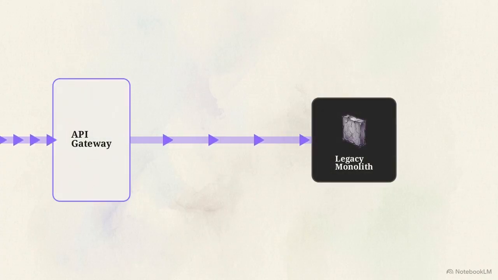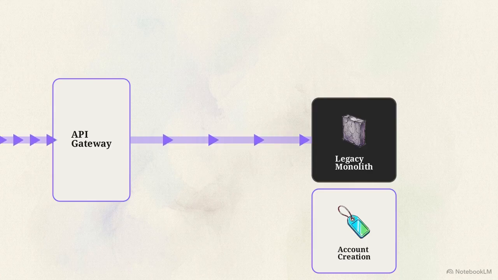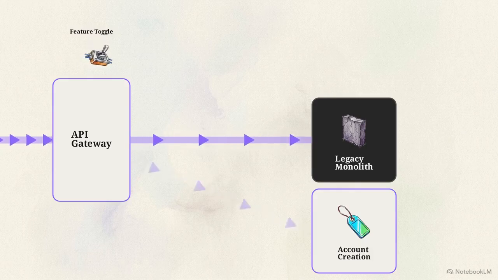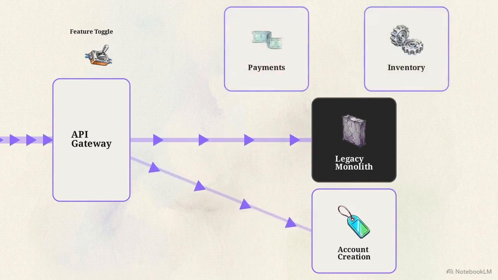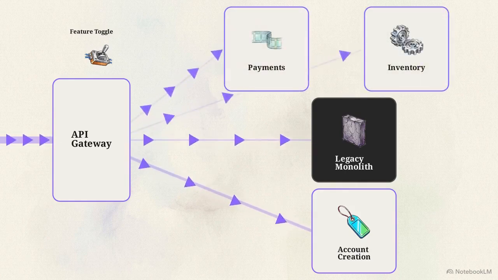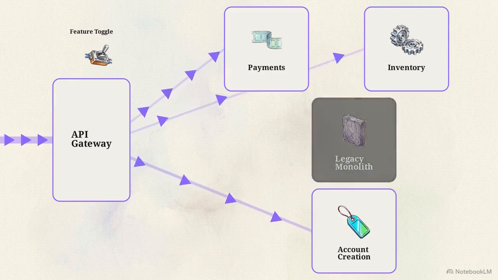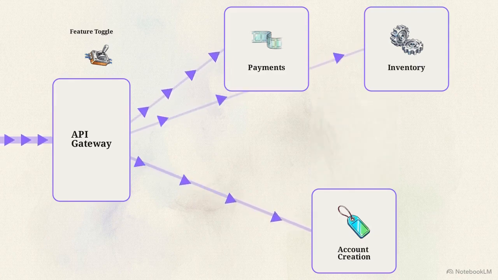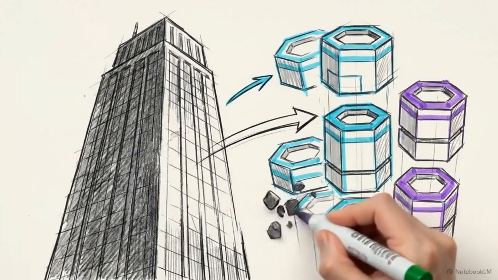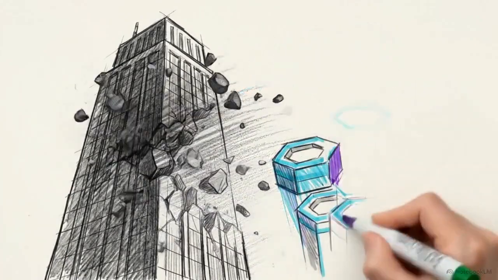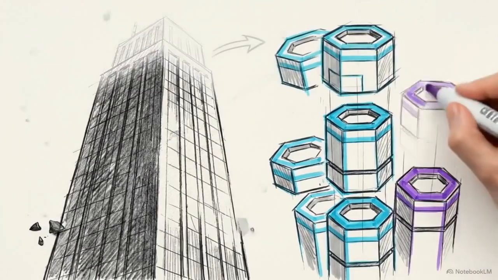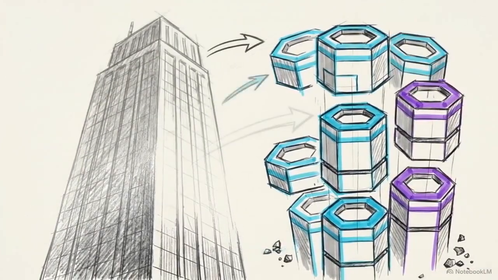The API gateway is installed at the perimeter, but 100% of the traffic is still routed directly to the legacy monolithic system. During the transition phase, specific business functionalities, like account creation, are carved out into new independent microservices. The gateway then uses feature toggles to redirect traffic for those specific routes away from the legacy system. Over time, as more services are extracted, the legacy monolith is completely starved of traffic until it can be safely decommissioned. Architectural modernization is an evolutionary process, replacing systems function by function rather than attempting a risky overnight replacement.